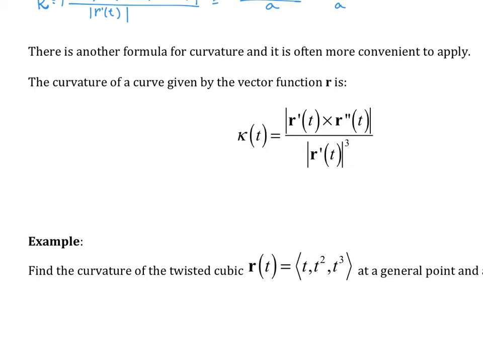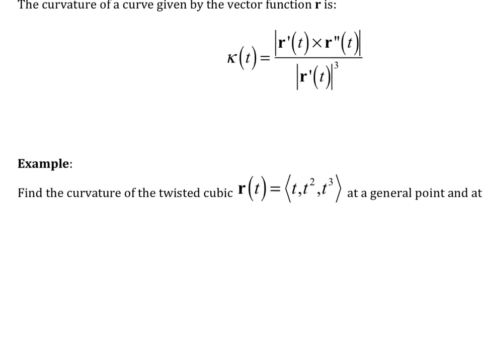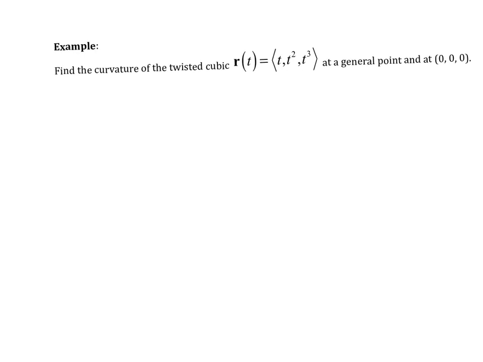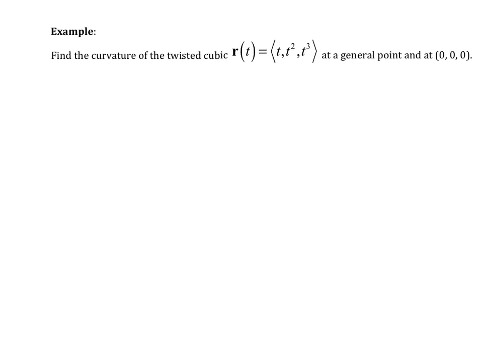Okay, so let's look at an example. Remember we looked in class at that twisted cubic function, which was kind of cool to look at. So let's look at finding the curvature of a twisted cubic function. Okay, so we know we have the two possible formulas, so I'm just going to rewrite those here and then we'll begin. Okay, so we're going to start with that first formula.